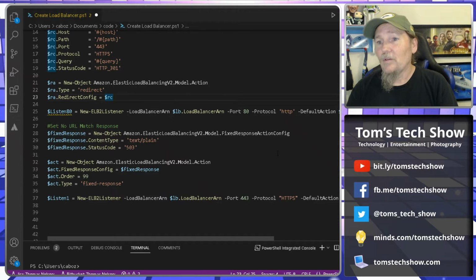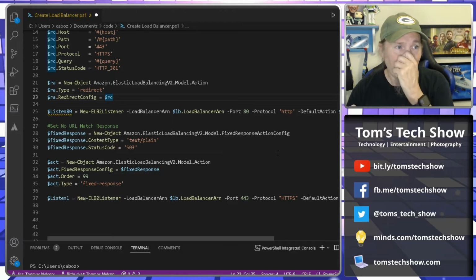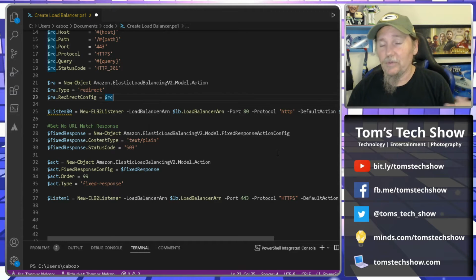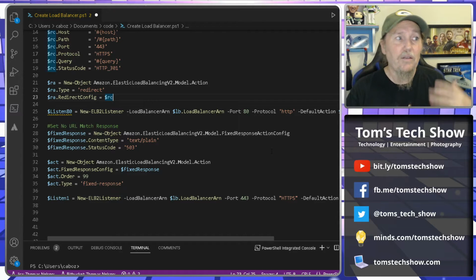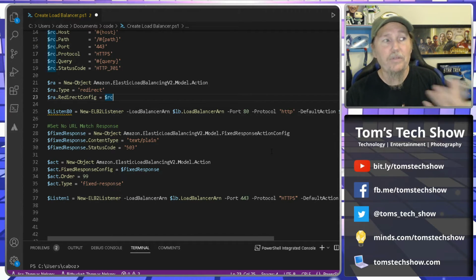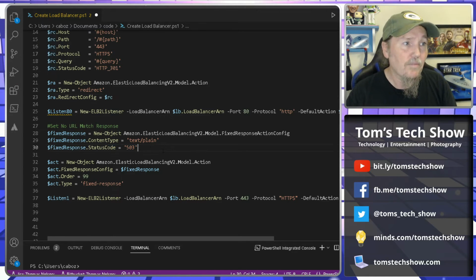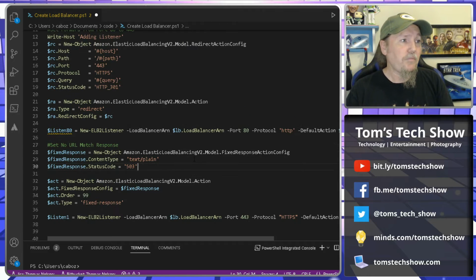Well, what if somebody puts in test server 5 and somehow that's configured, or they put in the IP address of the load balancer, which would inevitably fail the SSL check. But if they did that and there's nothing there for it to redirect, we need to send a response. So I typically send a 503. So we can do that.